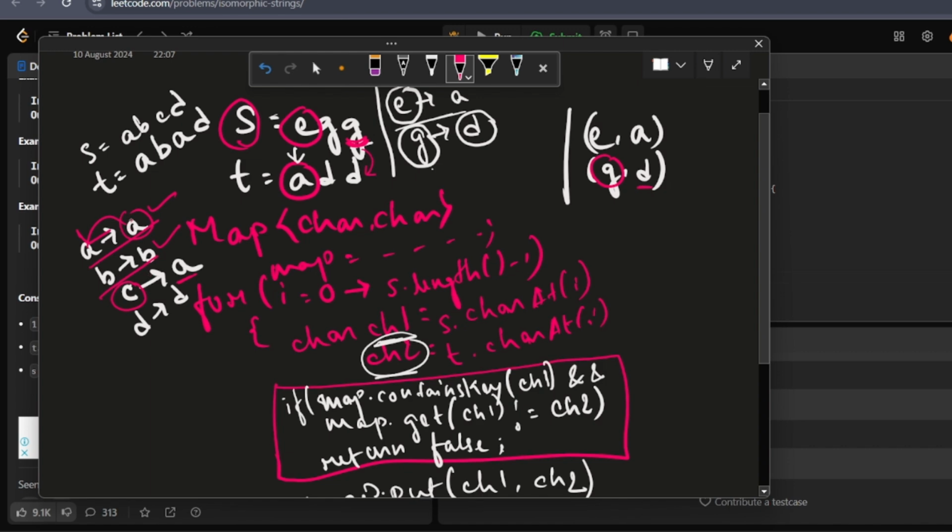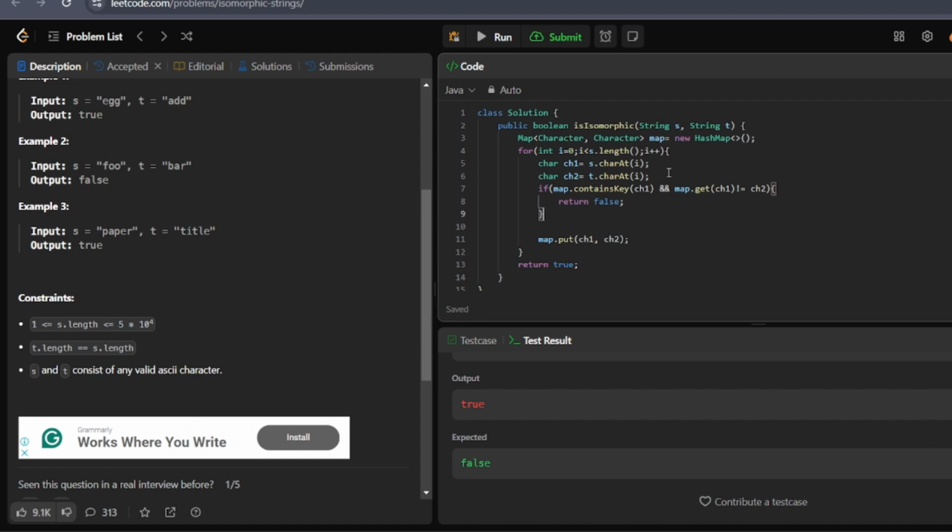So if you're already assigning any character to another character previously, then you can't assign that same character to this one also, right? So what we need to do: we are checking the key's value, but also we need to check whether that value is previously assigned in the map or not. For that, we can just add another condition here.